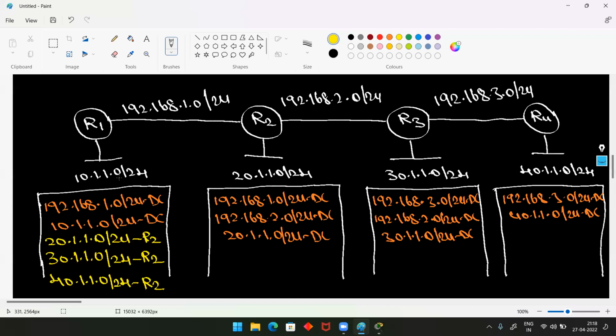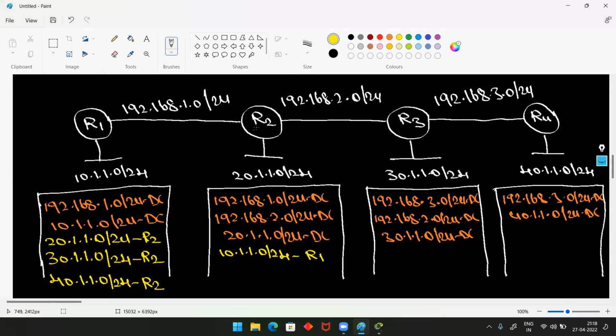No. What can we do then? We configure one static route for 10.1.1.0/24, via which router? Via R1.